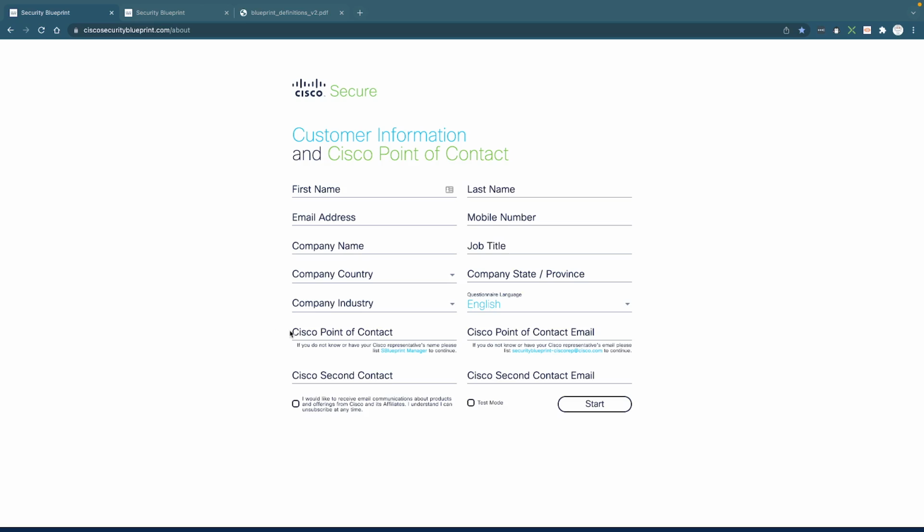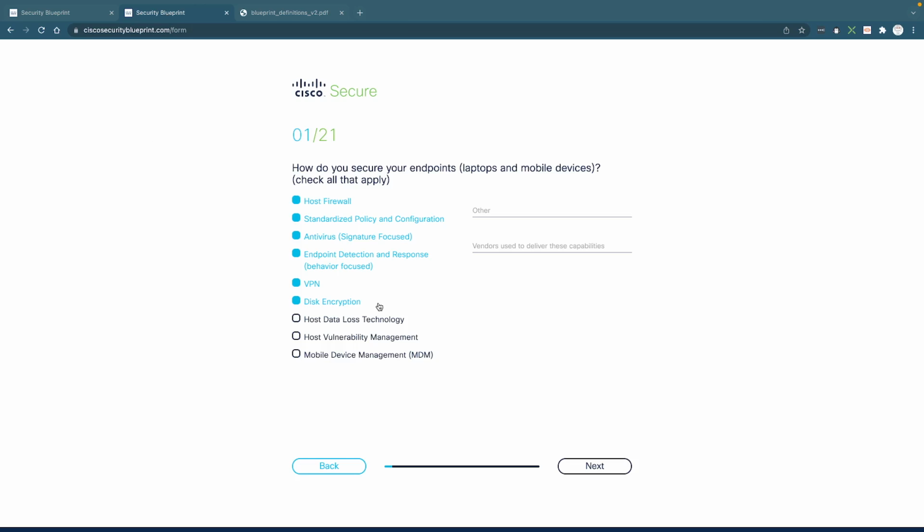But if you don't know, then you could use a generic name, which is the Security Blueprint Manager, and a generic email address, so that the security blueprint team is going to get notification on your results and send you the results. After you fill in all of this information, click next, and you're going to get into the questions.